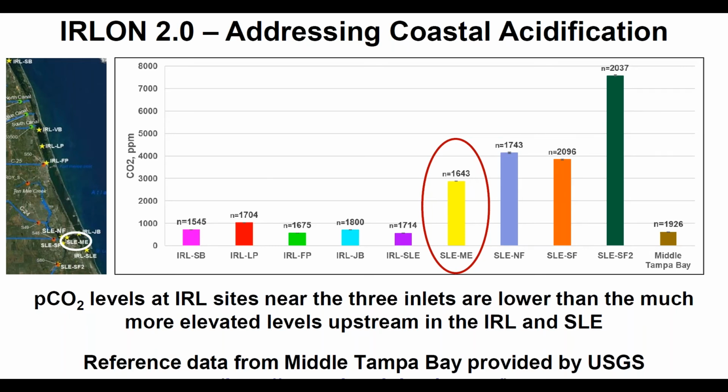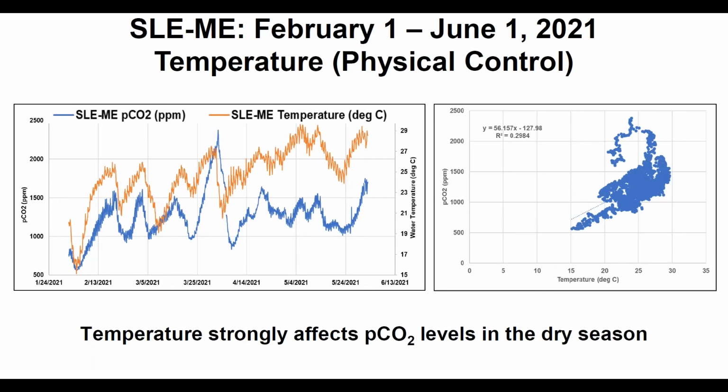If we take a look at the next slide, let's look at one station, in the center of the stations that I just showed you. We call this the St. Lucie Estuary, mid-estuary. For those who know where Stuart is, this is right by the Roosevelt Bridge. So it's a heavily sampled area, a really key location. This is taking a look at 3 months in the dry season, and you can see, not unlike what was shown earlier for Tampa Bay, that physical control is primarily driven by temperature, and you can see here the strong effects of temperature on PCO2.